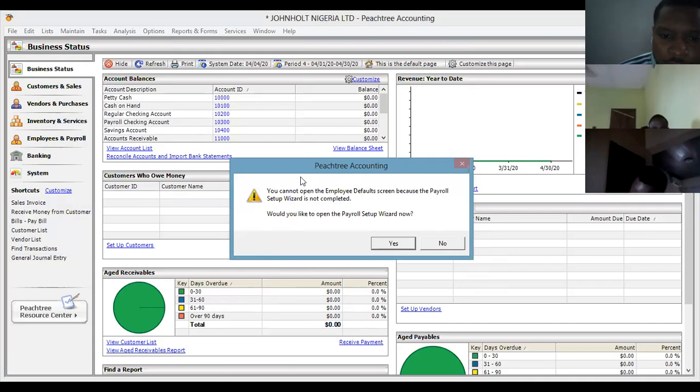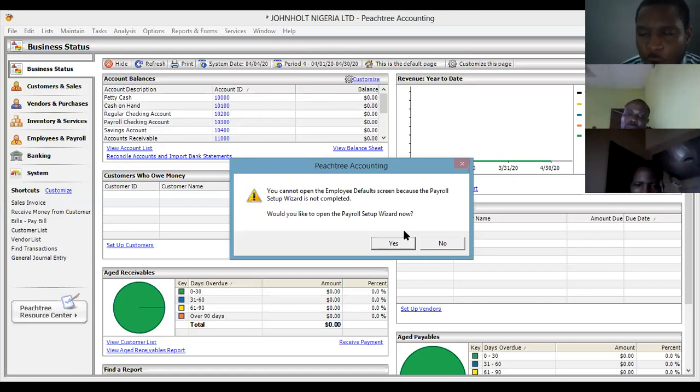Now, it will tell you, would you like to set up payroll wizard? Now, remember, Sage has a payroll module, a payroll software different from the software. So if you want to use the payroll feature on Sage, you will need to purchase your payroll module.